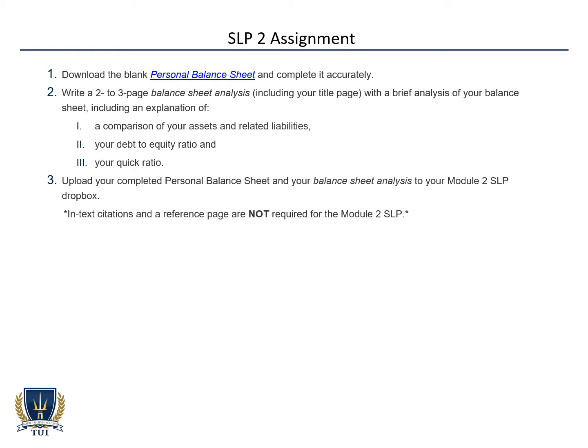including an explanation of comparison of your assets to the related liabilities, your debt to equity ratio, and your quick ratio. So what is your ratio of debt to equity, and what's your quick ratio? That's going to be part of your balance sheet analysis. You're going to compare your assets to your liabilities as well. You want to upload your completed personal balance sheet and your balance sheet analysis to your Module 2 SLP Dropbox. You don't need a reference page for this assignment.